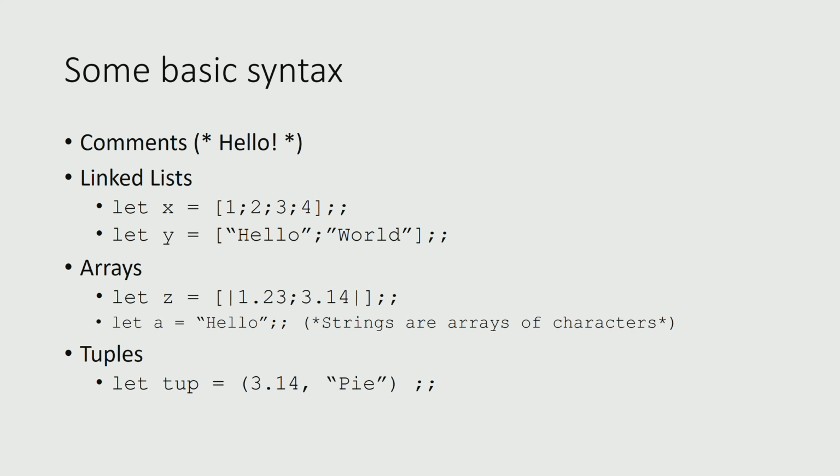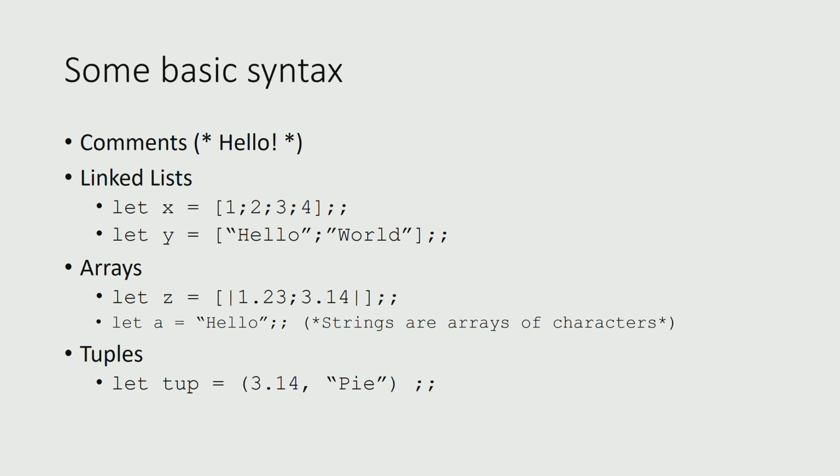But then we've also got arrays. Arrays are still in the whole business there, but they look a little more funky in OCaml, and we won't use them a terribly large amount, but they do exist, so it's good to show that they do exist with some square brackets and a vertical line. That's how we determine arrays, and again, separating them using semicolons, but you can see that there. And then also, the string of hello. Strings are always an array of characters, and that holds true in OCaml. So we've got 5 characters there, a 5-character array technically in OCaml for a string.